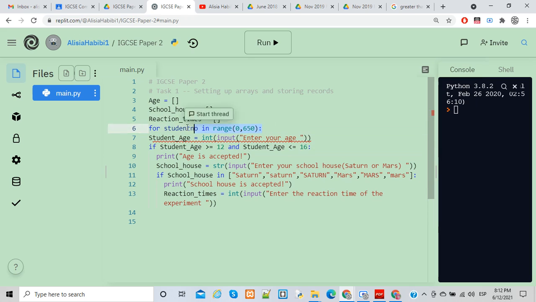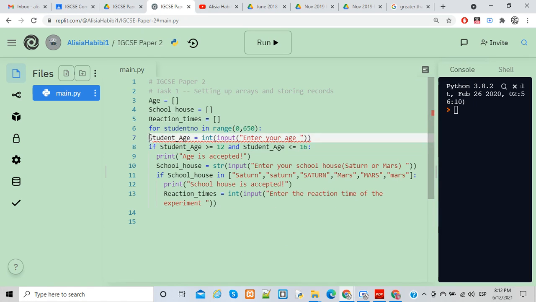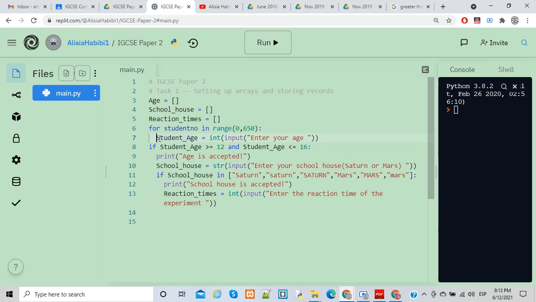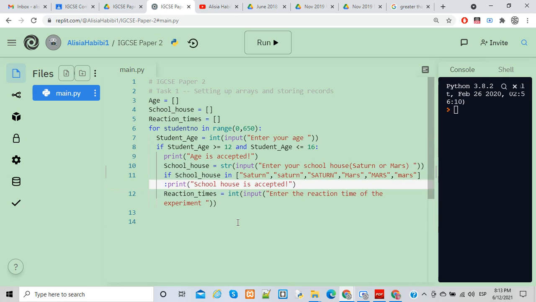So now that we've included the for loop, we need to take this back, okay? It's just the problem of indentation. This is why we have the red line, because it says expected indented block. There should be right spacing, so take this back to the previous line, just press enter, and it tells you where the right spacing should be, as you guys can see, the indentation. And also take this one back, and then press enter, it tells you where this should be, and pretty much just adjust this since we didn't include it from the beginning. And so this one also has to be in here, so tab it in as well. Tab this one in as well, so that means you use your tab key, and then take this one all the way back.